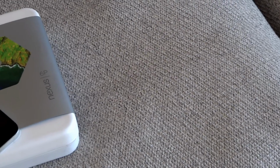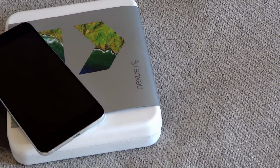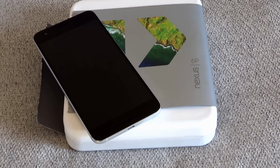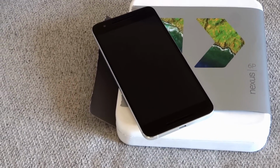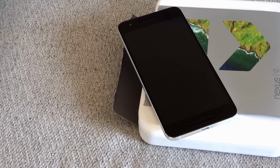Wow. And guys, seriously, I mirror his thoughts. The battery life here is really amazing. Not just in standby, but also during use as well. It can easily get you through the day.